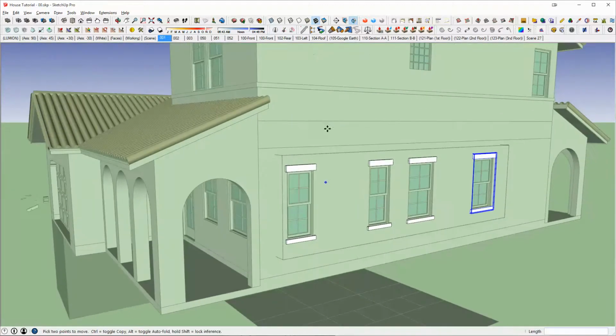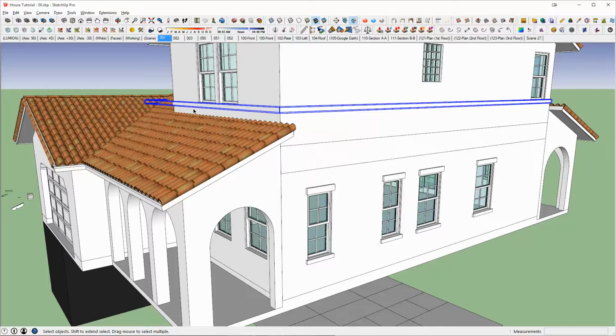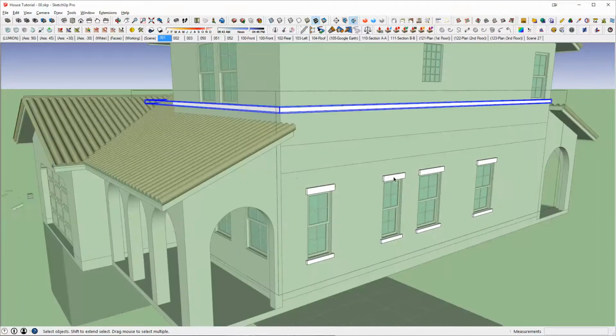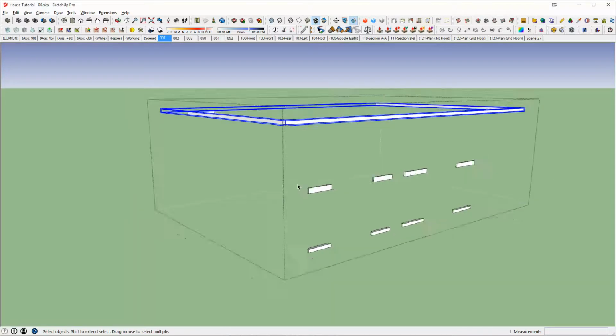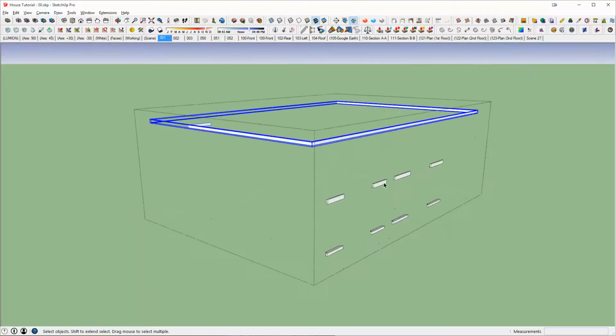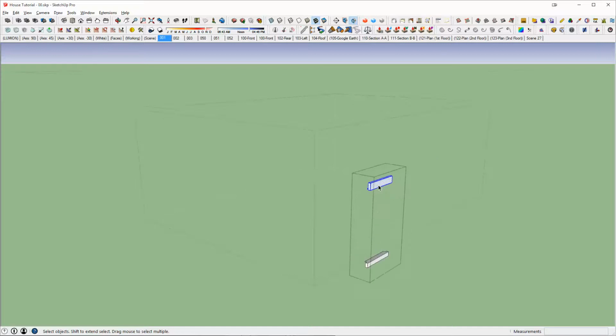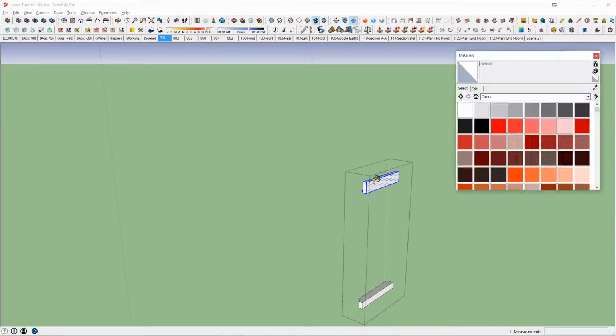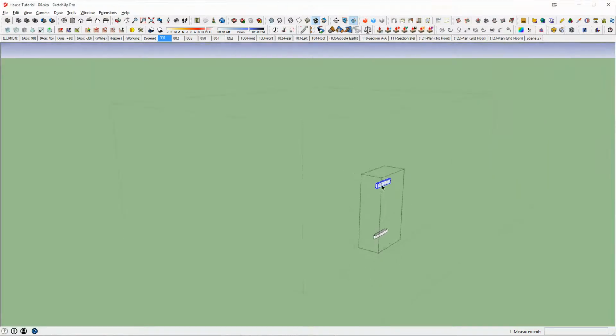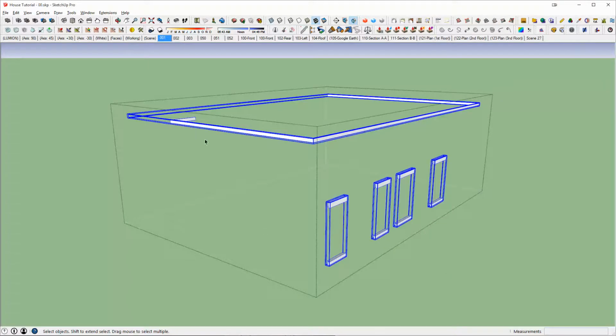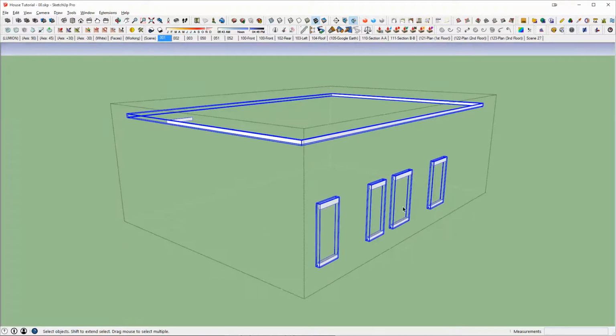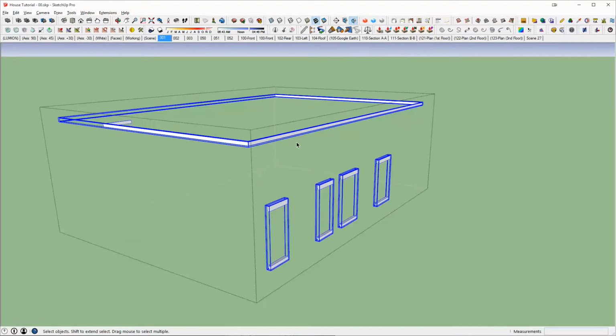Again, like I said, I like keeping trims as their own group, so maybe I'll come back here and grab our original banding that we had done in a previous video, and we'll paste that back in place. And similar to the way we talked about materials with roofs, I generally like to paint on the surface level any materials that would go on, but what works well, typically trims are almost always going to be the same color, so if they are different, then just be aware of that.